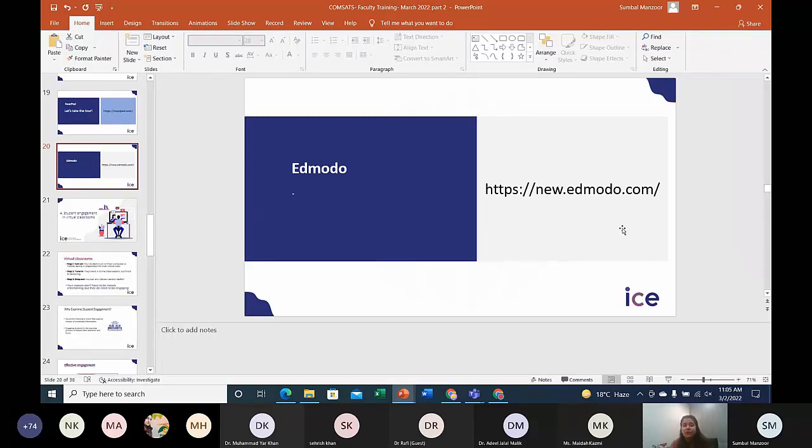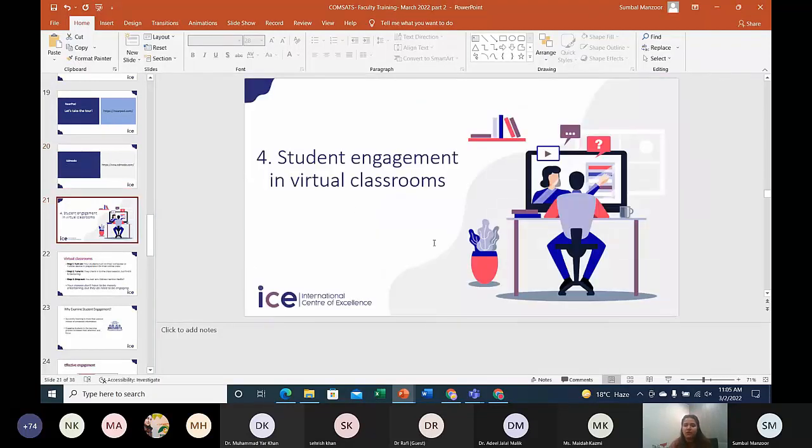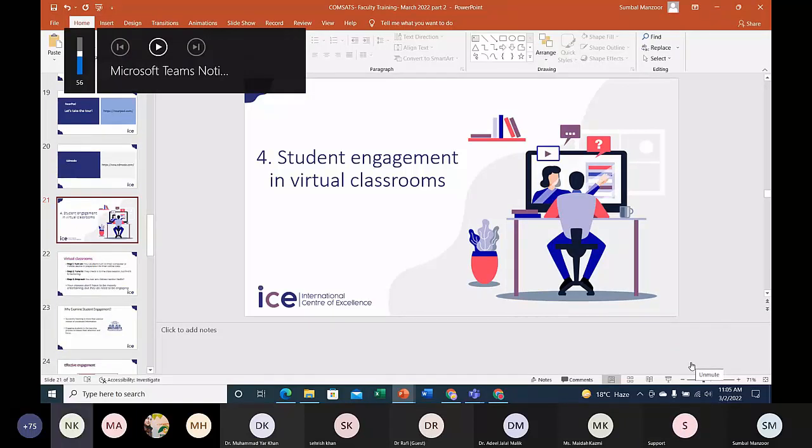And even for Padlet, I would really suggest that you use the links in your classrooms tomorrow. Ask them to post anything, write anything, and you're going to see the difference in terms of student engagement. Thank you so much. This was all from my side. I'll now hand it over to ma'am, and if there's any question you can ask at the end of the class. Thank you. Thank you so much, ma'am.